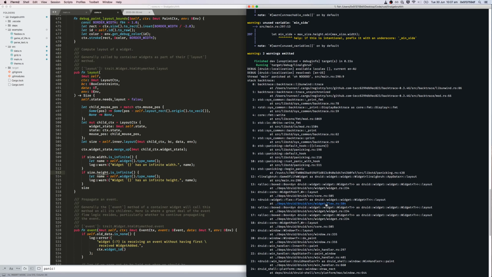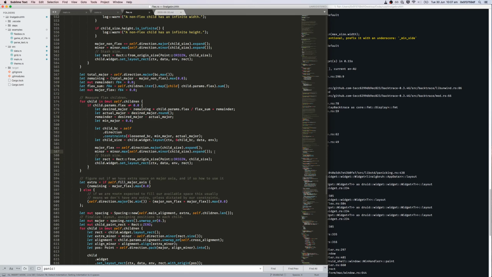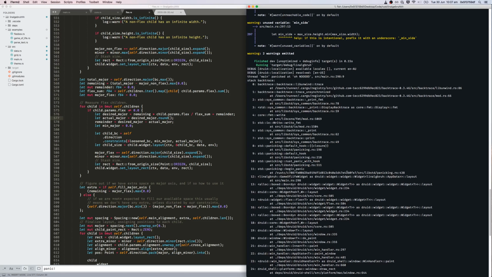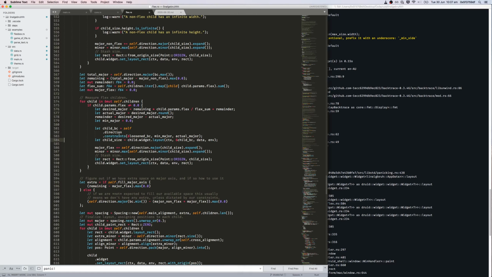So yeah, it gets it to the flex, which makes sense because that goes through its children. And what it's calling layout, so what line was that? Here we go. 584. Yeah, so it gets its child widget layout, and it gets its child size.